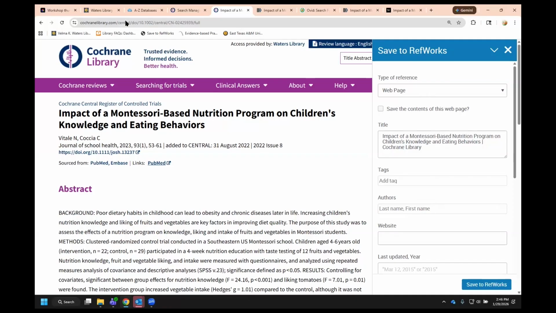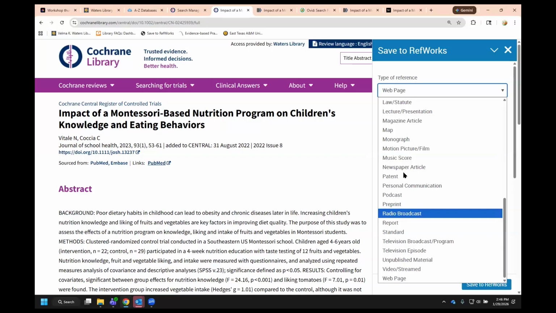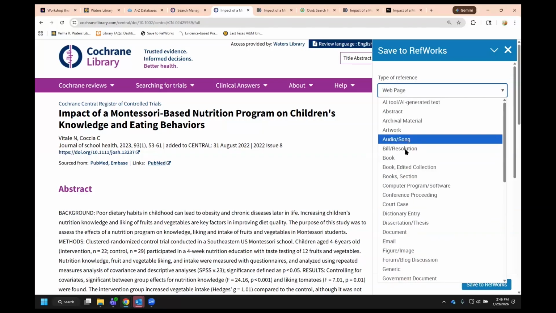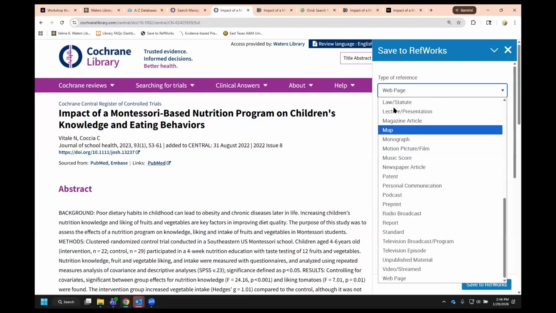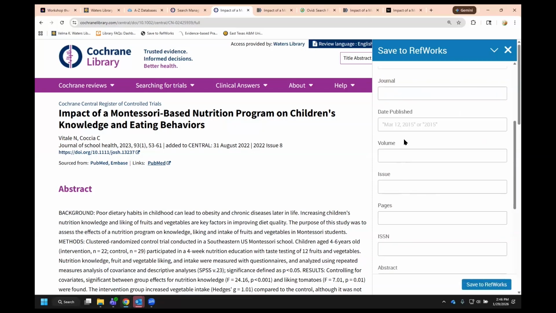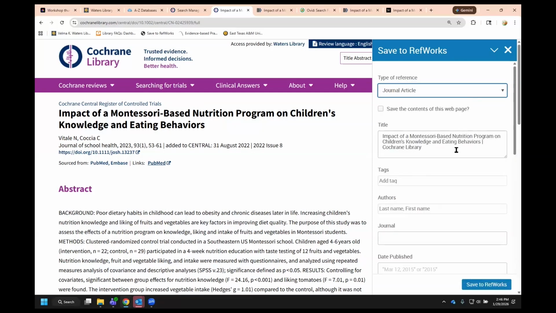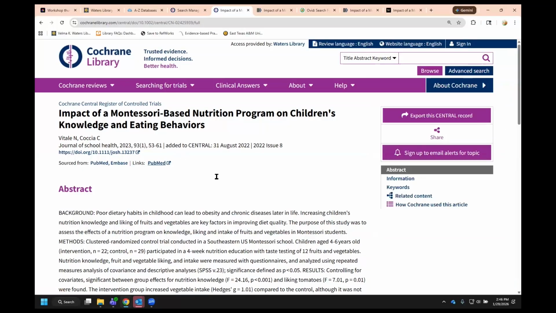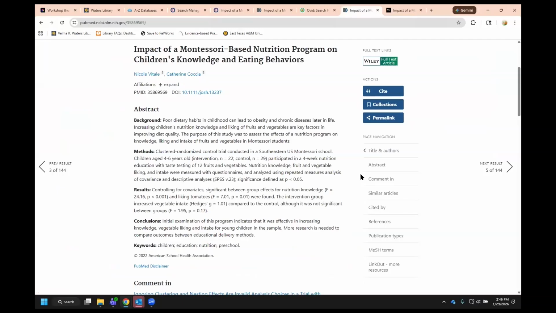Now, if you do have an extractor like Save to RefWorks, you could go in and do the manual portion here, making sure everything's here. But if you notice, it did not pull anything but the title, and it tried to say it was a web page. So Cochrane is going to be one of the ones that you would need to do manually if you're going from here. Again, if it leads you to PubMed, that makes it a lot easier.